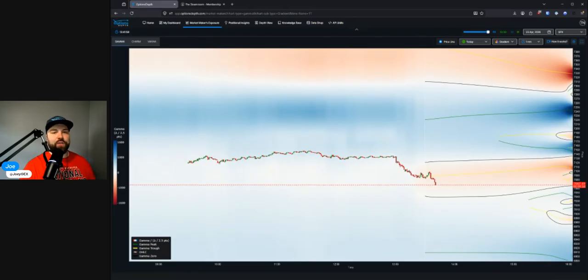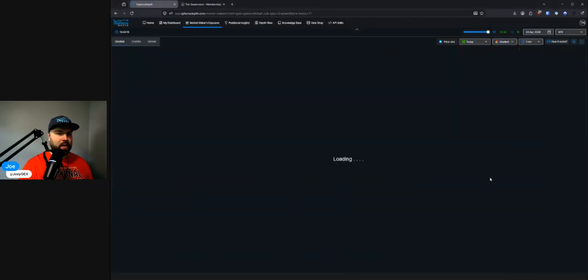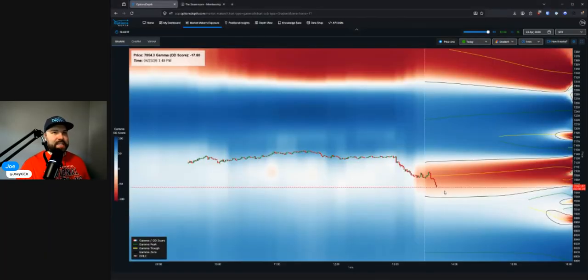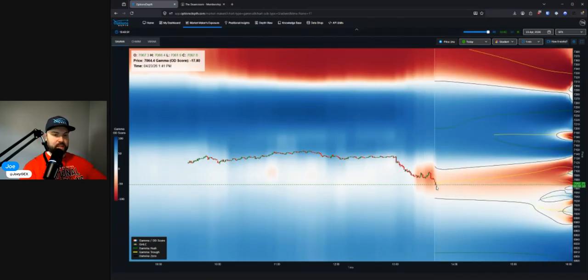Yeah. So if you're Ruben, what I'm driving at is just he was asking why people would use depth view. It's just another way to look at the positioning data. In the same way that if I go to gamma here and I adjust my chart from absolute values, which is the true gamma values, to OD score. OD score is just the last 90 days, right? And what percentile that is. So it's going to look at the last 90 days of how gamma has been. And then it's going to say, okay, the high end of this negative gamma was this. The high end of positive gamma was this.